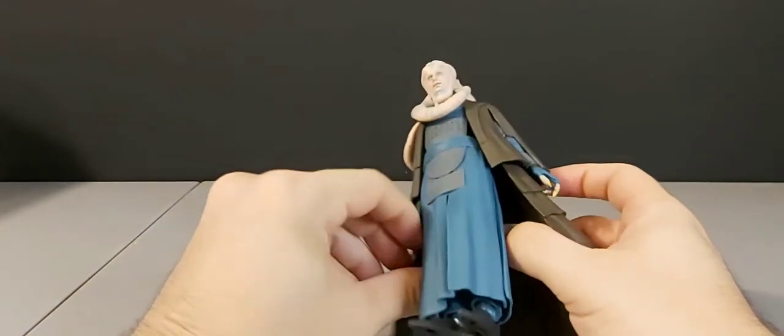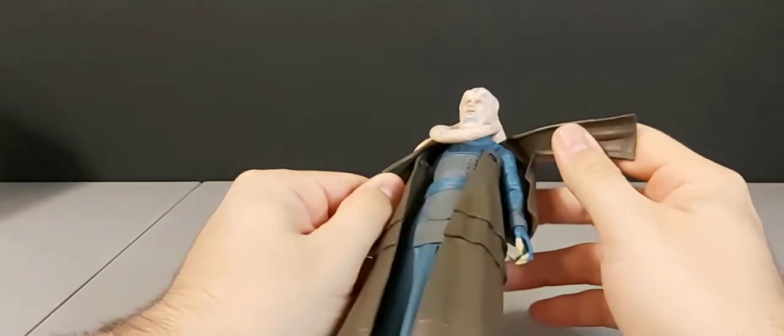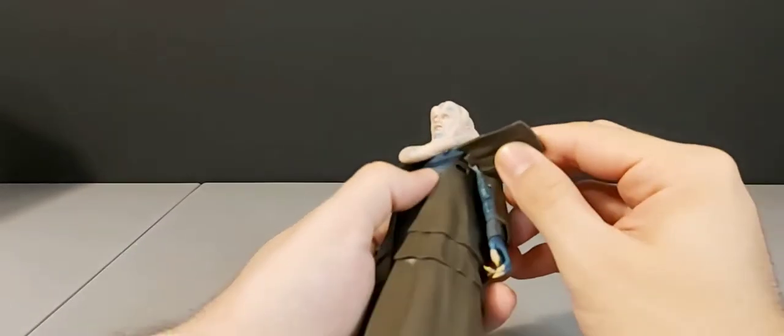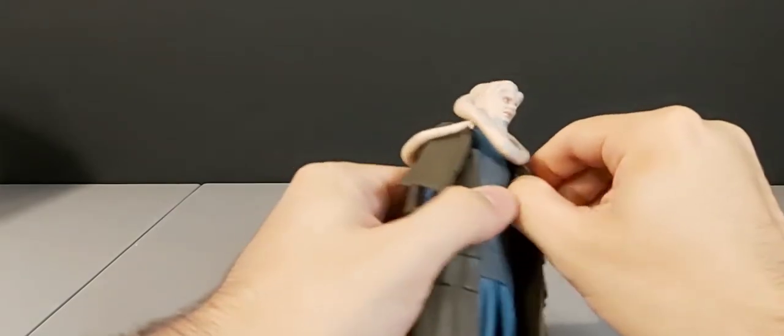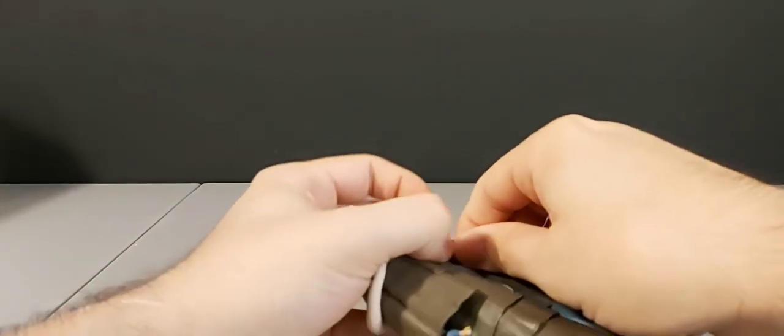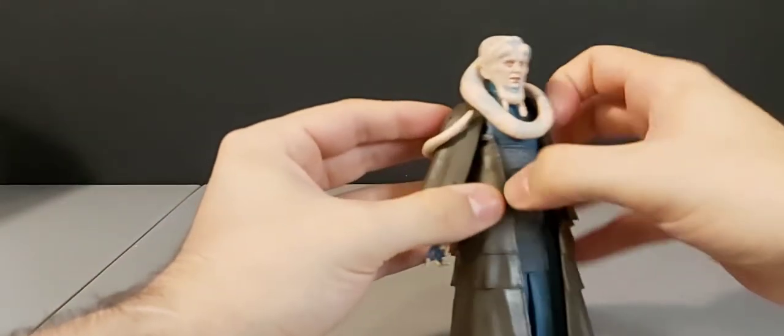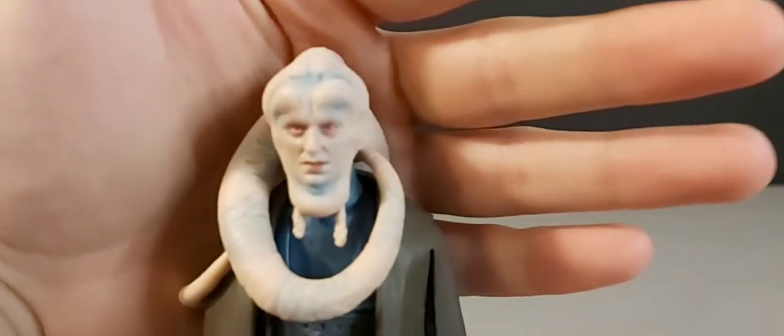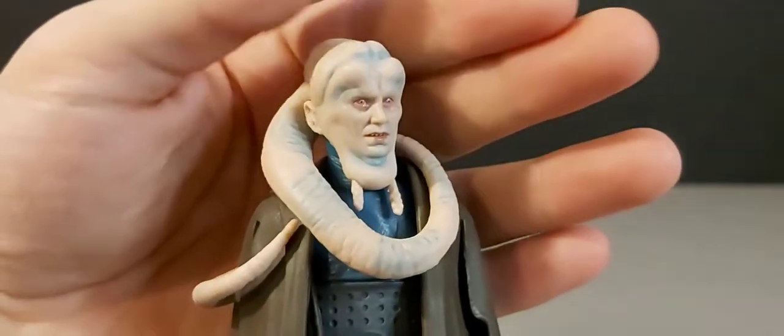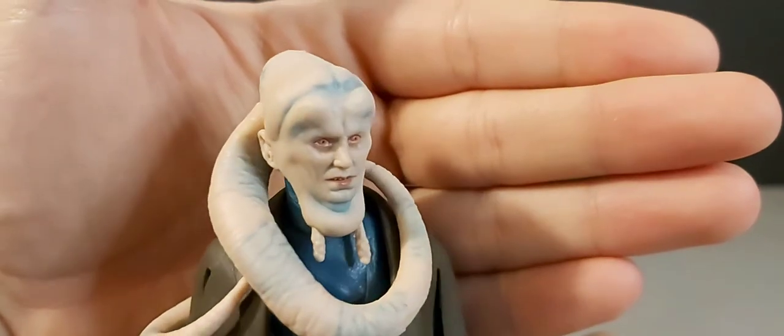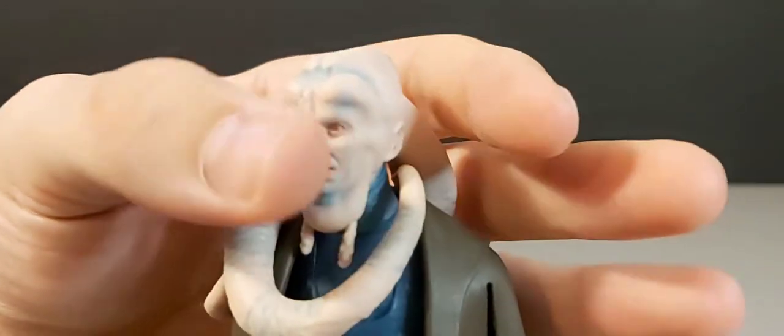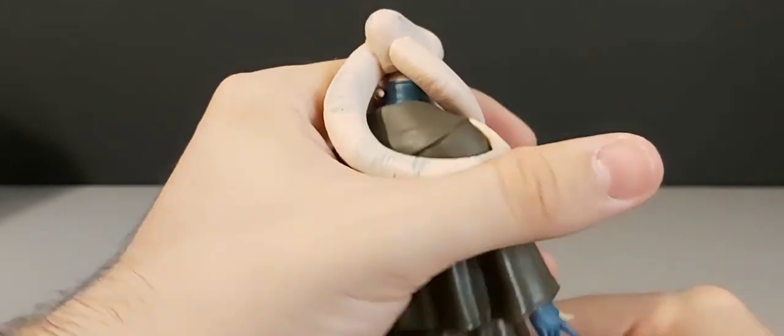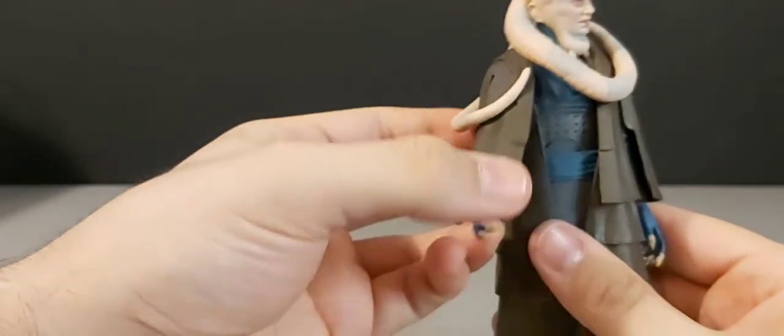But looking at the figure here, it's a really rubbery figure. Lots of rubber all around. I'm noticing now that these pieces clip off, which is weird because why would you want these pieces to clip off? I don't think we've ever seen Bib without his robe on, so very weird. But he's definitely a must-have character in your collection. You need Bib Fortuna standing by Jabba there. And I have to say, he did a pretty good job on the likeness here. The face is really nice. I like the blue shading in there to give him that weird, gross alien look. It just looks really nice. It's all around his back tentacle thing there. So that looks really cool.